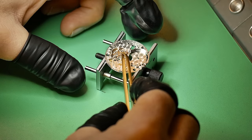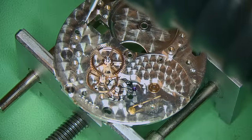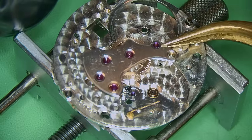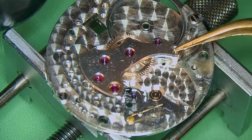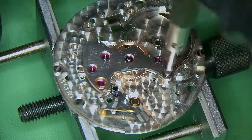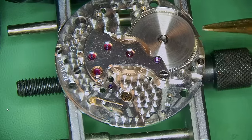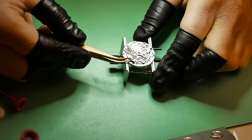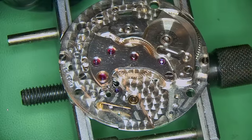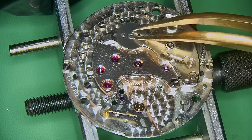Building up the train of wheels now, offering all of the wheels to the main plate, adding a little bit of 1300 for the center wheel and also for where the arbor of the mainspring barrel will go, and of course for where the setting lever screw goes. Once I have the pivots in place I can offer on the train of wheels bridge — just gently lower it on, make sure all your pivots are aligned, then screw everything down correctly. In goes the mainspring barrel, making sure everything's engaging nicely and smoothly, then on goes the barrel bridge.